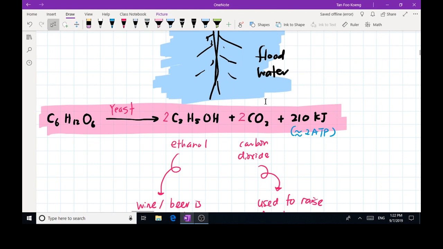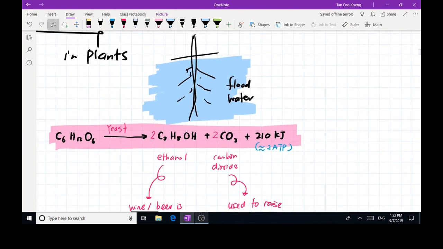But certain plants, for example paddy plants, have adaptations which enable them to live in waterlogged conditions. For example, their stems are hollow, which allows more gas molecules to diffuse to the roots, and the cells are also adapted to tolerate a higher concentration of ethanol. But not for all plants. Imagine if our school field is submerged in flood water for a couple of days, after the water has subsided, you might expect the grass to die. Alright?